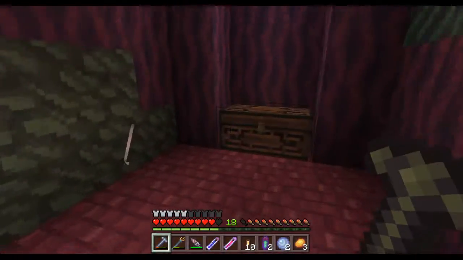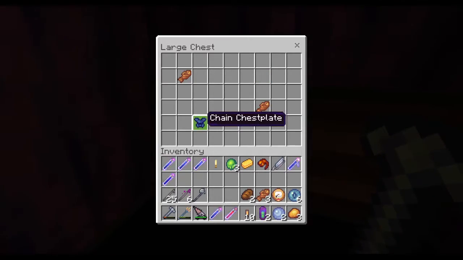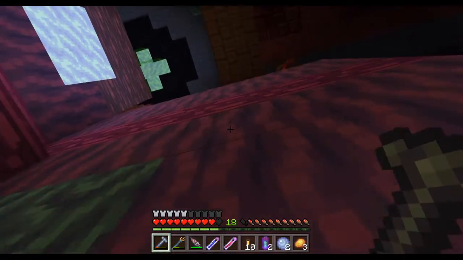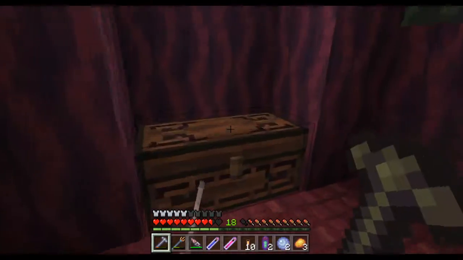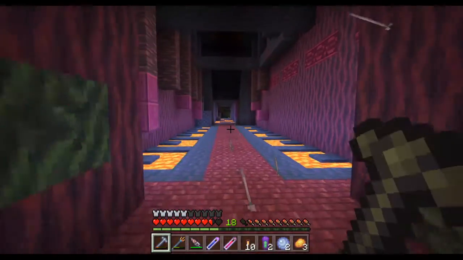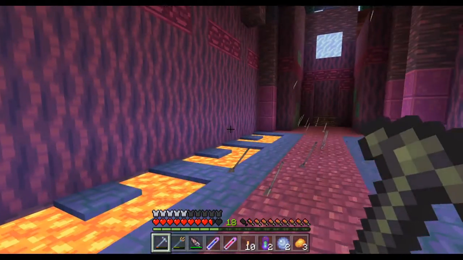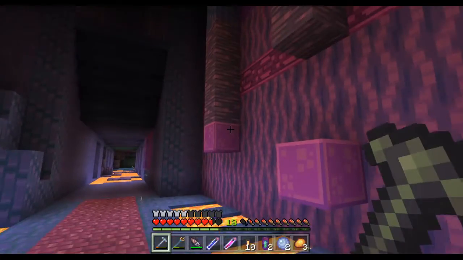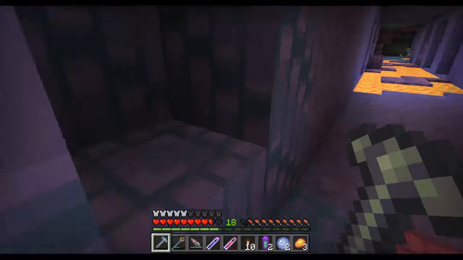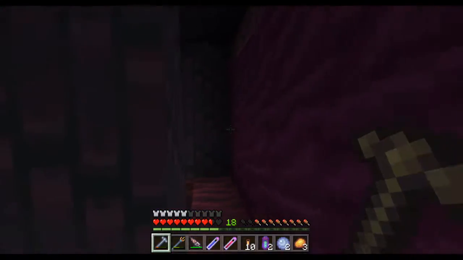Yeah, well, I can't do anything like that. Ooh, it's a diamond sword, a watering potion, and a chain chest plate. How magical. Is there a way I can get up in without breaking everything? I see this. Okay, I could go up these. Clearly labeled stairs.